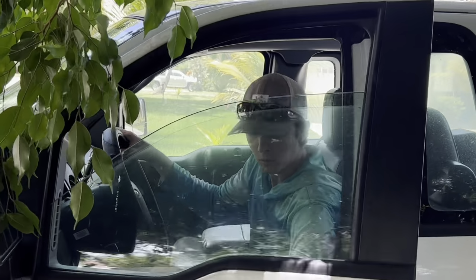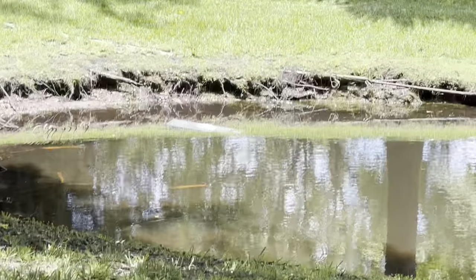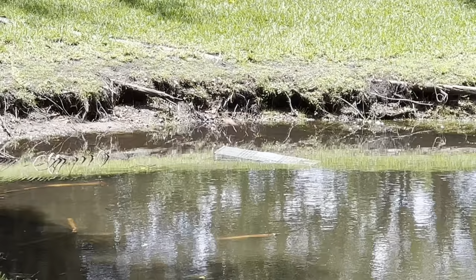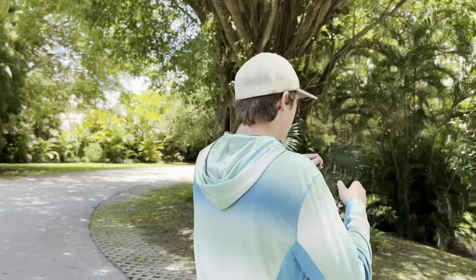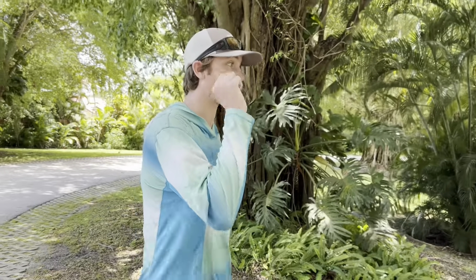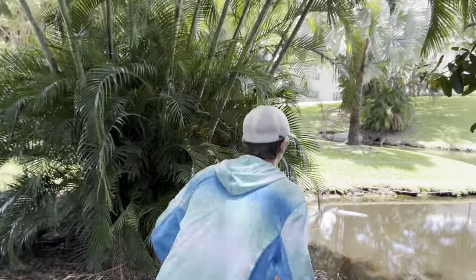What's up, BFP Nation? Guys, we're here. We're gonna take a little peek at this trap. And if it's closed, if it's set, that means two things. Either the water pushed it down and we caught nothing and it didn't work, or a fish swam in. And I'm hoping it's a snakehead. Oh my God. Is that closed? I think so. That's closed. Okay, well, let's not celebrate yet. That could mean that it just closed from the water or something, like hit it. A turtle could have hit it because there are a crap ton of turtles in here. It's closed though. Hold on, let me get my bifocals on.